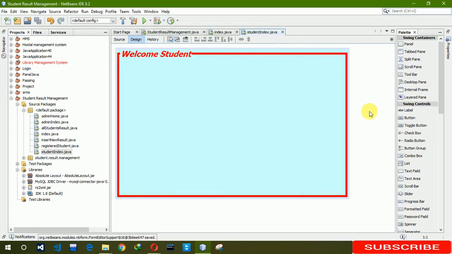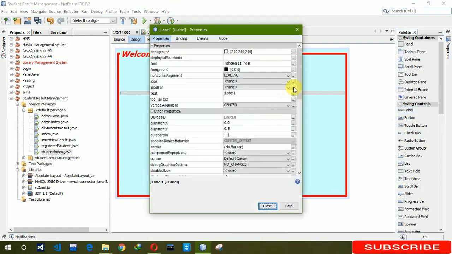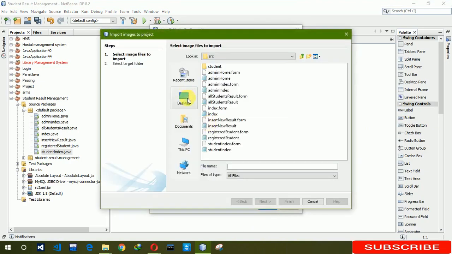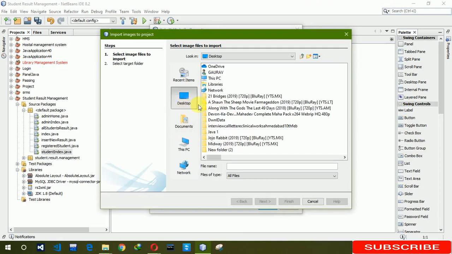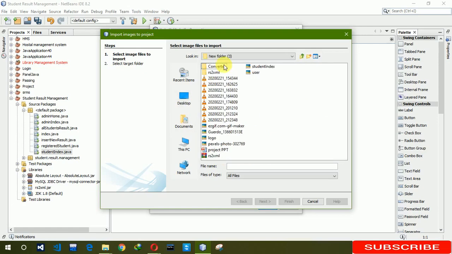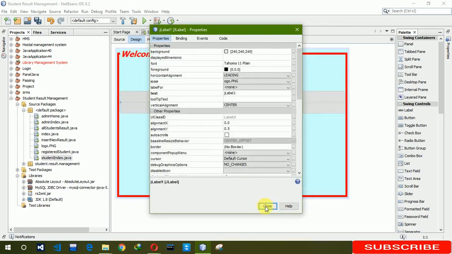Here we need a logo of university, so we are going to use icon here. Just click on icon, import to the project, search for that folder 3 logo. Finish. Okay. Close.